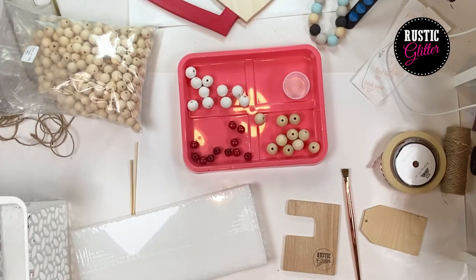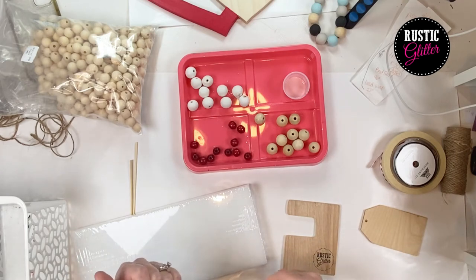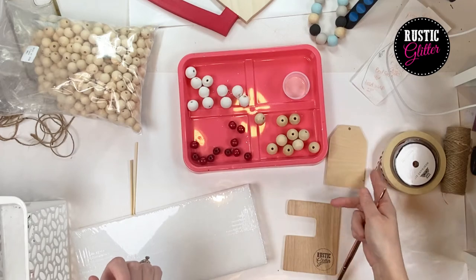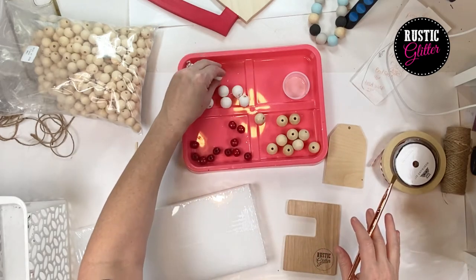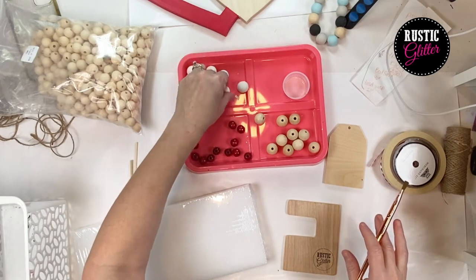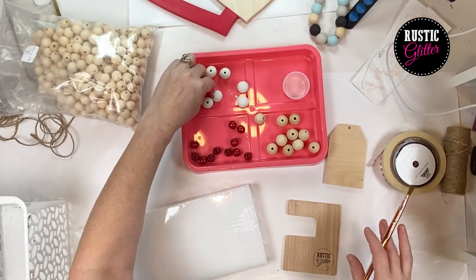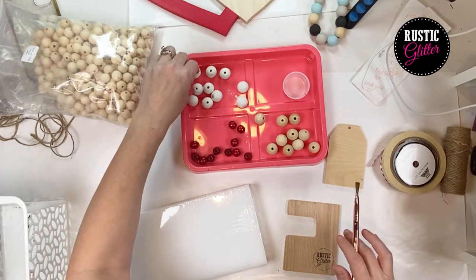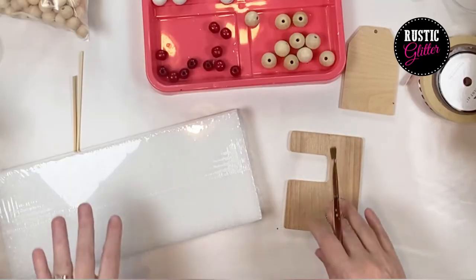Okay, so the first thing that you're gonna wanna do is paint the beads. And if you're gonna do a tag or anything that needs to be painted, it needs to be done first. So that is something that we wanna get done so that it has time to dry. Some of these beads I've already painted, so they're already dry. So I'm just gonna be painting the ones that are pink. The red ones, I bought them already done.